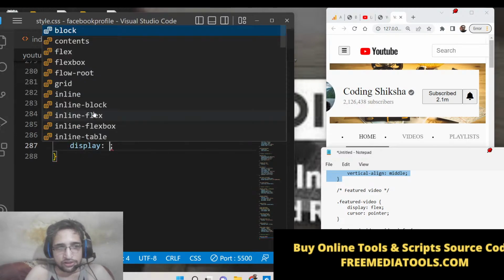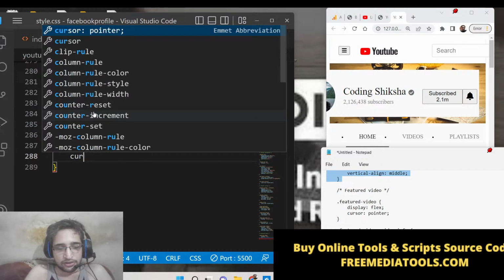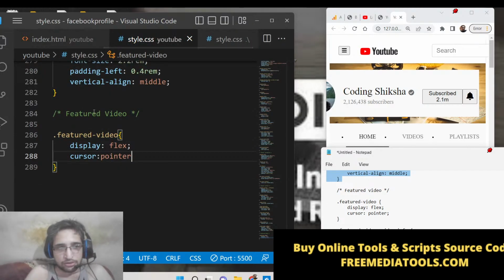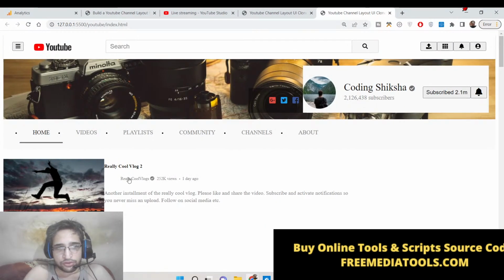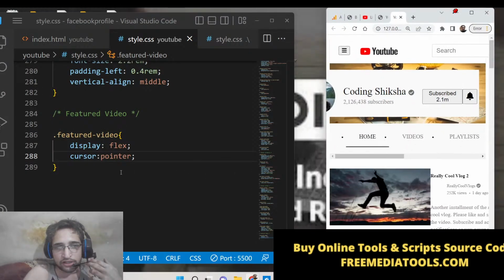So we will change the display property to flex, and cursor we'll need to change it to pointer. So now guys, you will see here, this text will move to the right direction. This text, title, channel name, this description. So this is an advantage of using flex.